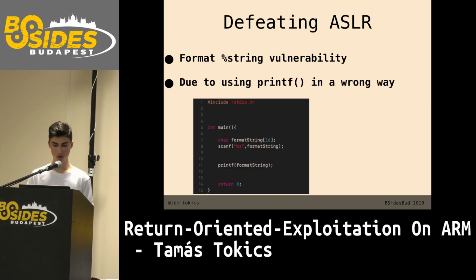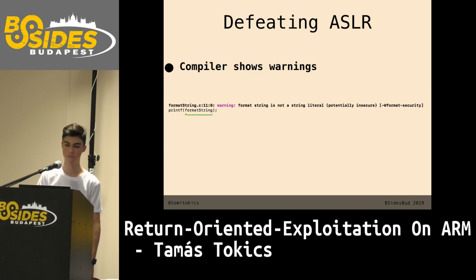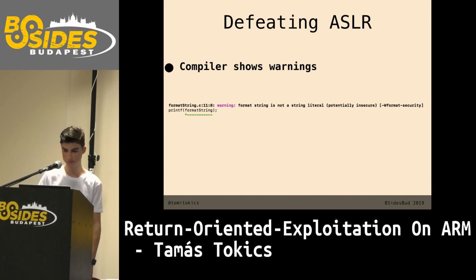The very basic info leak is a format string vulnerability, and this is due to using printf the wrong way. You can see the attacker can enter basically anything, even %p's, to leak data from the stack. If you try to compile that program, the compiler will show some warnings. It will tell us the format string is not a string literal, potentially insecure, and underlines the format string, which is used the wrong way. So you should actually use a format specifier and then put the format string.